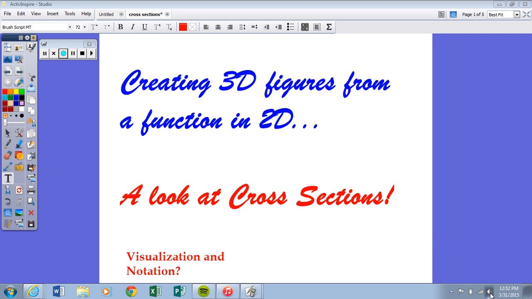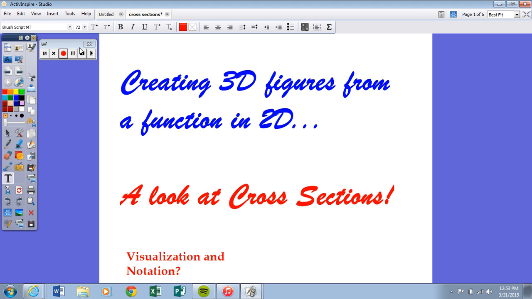Okay, so the idea is that we are going to really take a look here at three-dimensional space and how to create a figure from something called cross-sections. And I know we talked about it in class a little bit, where we have talked about this idea of having a region and then stacking shapes inside of that region to create a very interesting solid.